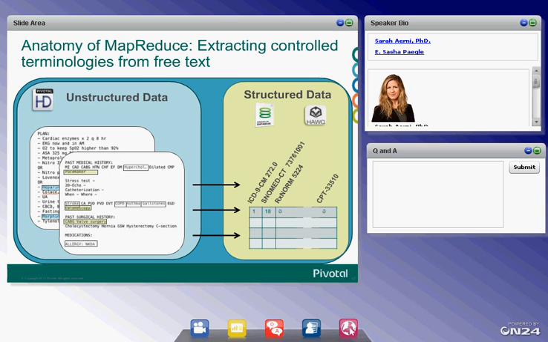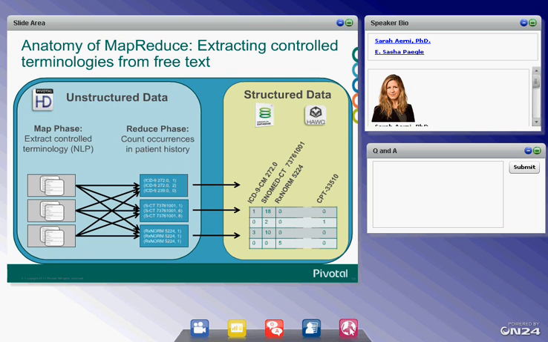We can do this by processing it one by one the way we would traditionally imagine doing it, or moving the data into clusters. But really, that's not how we want to do it. We want to be able to analyze that data where it lives. And this is why, in general, using HDFS and the MapReduce framework, we can have nodes that are each housing different data. So they have a collection of different sets of notes for different patients, for example, and each one of them can individually, in place, compute and identify the number of controlled terminologies available in any particular document in a map phase. And in a reduce phase, all of those things are aggregated onto single nodes.